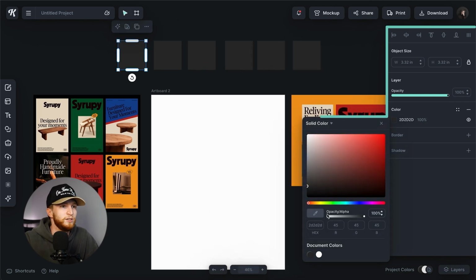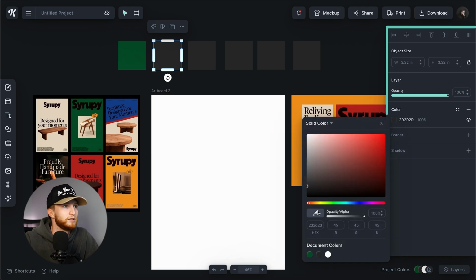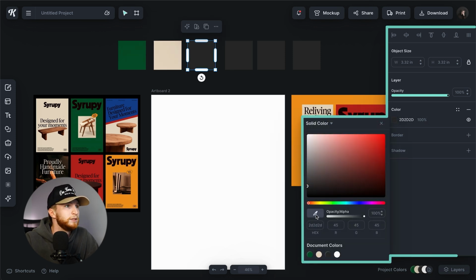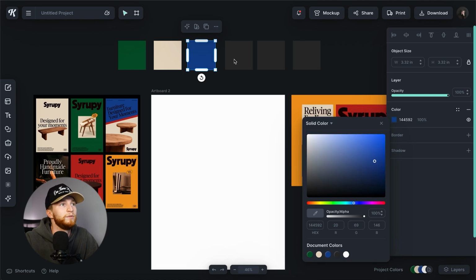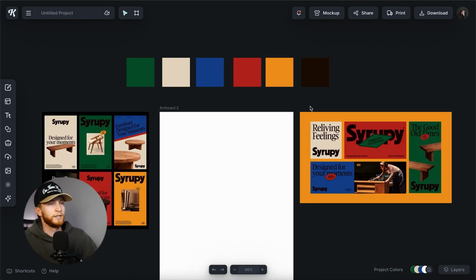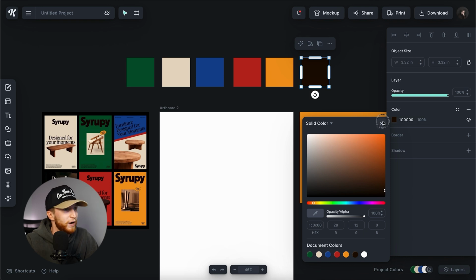So I can just click on each of these, boop, drop that color, color dropper again, nice off-white, and we'll repeat these with all of the colors. Okay, and I got all of them, and interestingly enough, this type right here is not flat black. It's like a very, very dark brown, which is interesting and really, really nice.